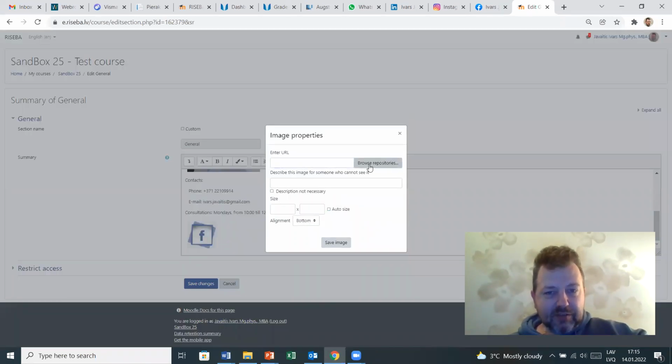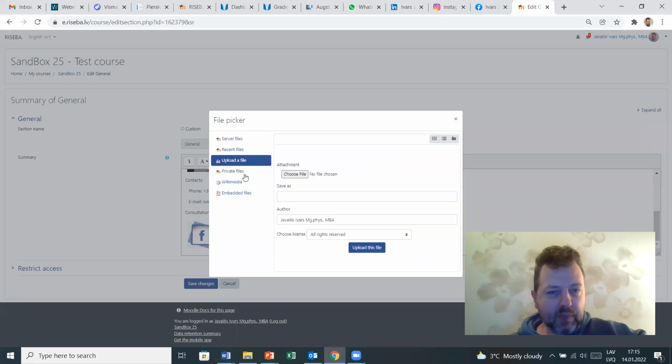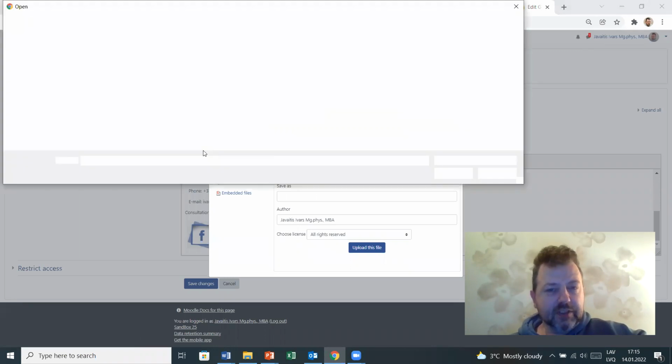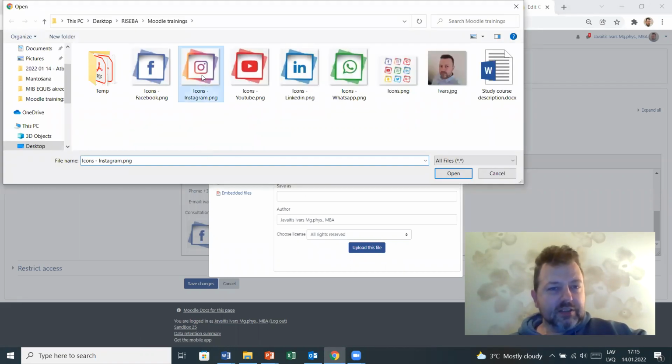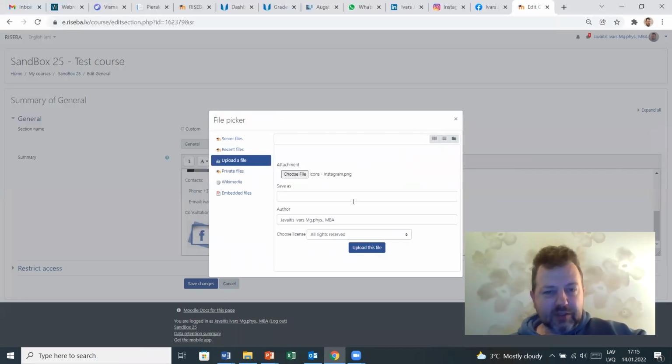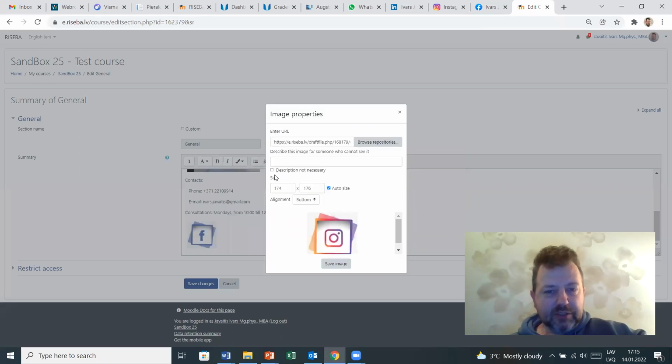Then we can add one more. Upload file, choose file. Let's say the one for Instagram. Upload this file. Description is not necessary. 100 pixels height. Save image.